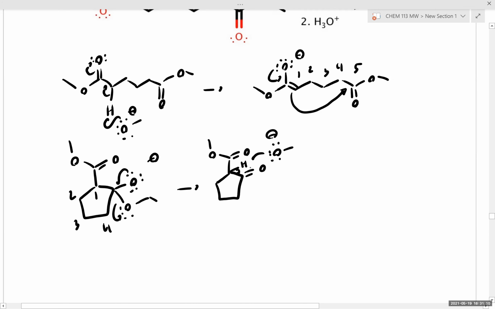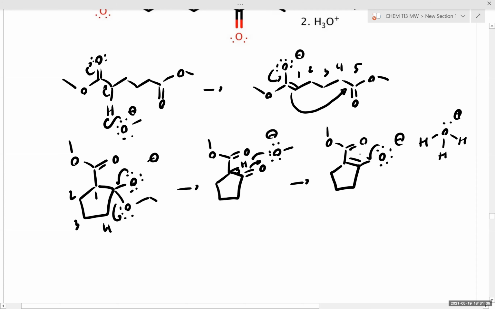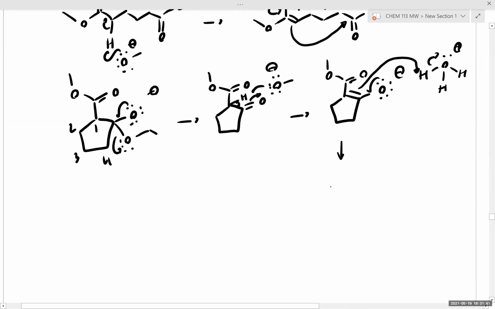From here, we'll deprotonate our alpha position to drive this equilibrium. Well, there's a reason for that, because if you don't deprotonate, this ketone is electrophilic and it'll just immediately undergo retro-Claisen reactions. It's important to acknowledge what the major species is in solution, because otherwise you won't be able to leverage that reactivity to get the desired product.